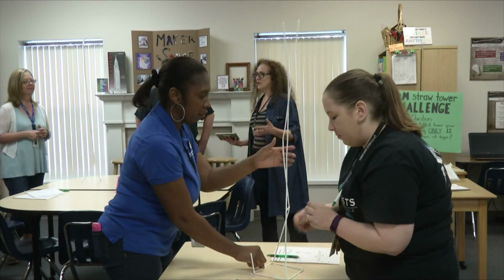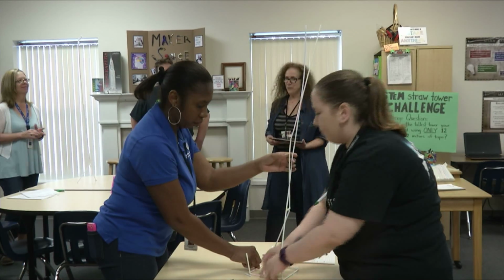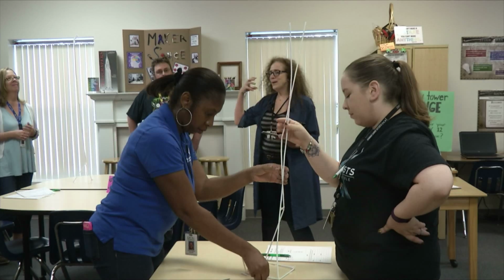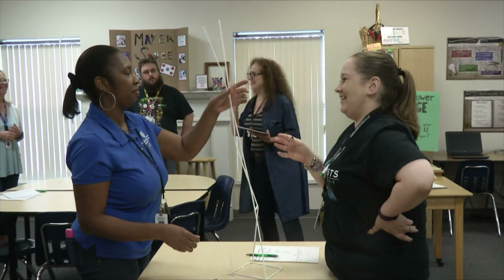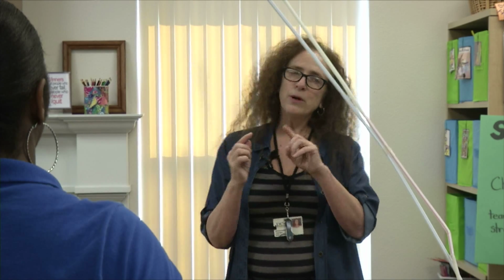You get the challenge, and you're kind of inherently motivated to build the tower because it's fun, right? And I saw the kids doing it. It's like I could see the brain synapses just sparking. And not like you have to do this every single day in your classroom. You can't, but it's a great way to get them engaged. And then we're going to have a piece later on about levels of engagement. And when they're doing this, they're at their highest level of engagement. And we're going to talk about that.